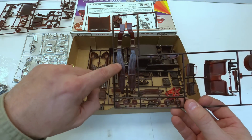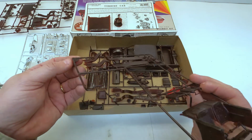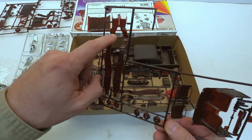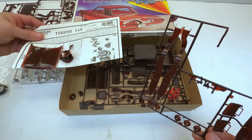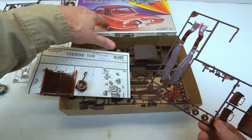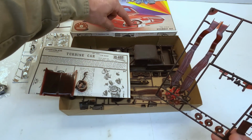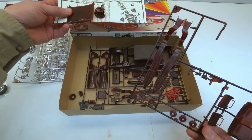Here are your exhausts. Now a turbine puts off very, very hot exhaust, and these would have been the exhausts that run along the bottom of the car and exhaust out the back. See if you can see them. This is a real car in the picture, but you can just see the exhaust that comes out here. A lot of people think that that's the exhaust. Those aren't exhaust. The exhaust comes out under the car.